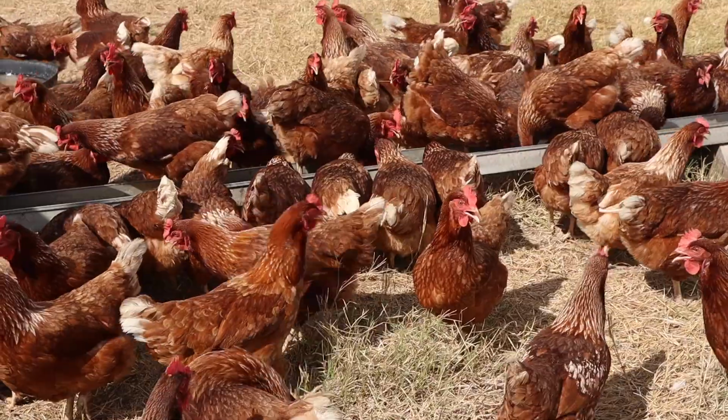Not only do our birds get to go outside, scratch in the dirt, hunt for bugs, take dust baths, and socialize with flock mates, but they just have a better life than being cramped inside of a dark barn, walking on their own manure and urine all day long. You can see that they're not afraid of us. They're happy to be out here. They're in their natural environment and doing all the things that chickens are meant to do. So a higher standard of animal welfare is how we start, and it truly does produce a superior quality, more nutrient dense egg that is absolutely delicious.